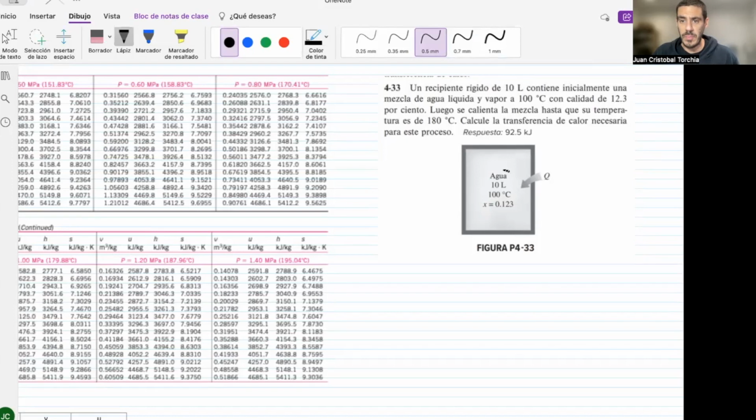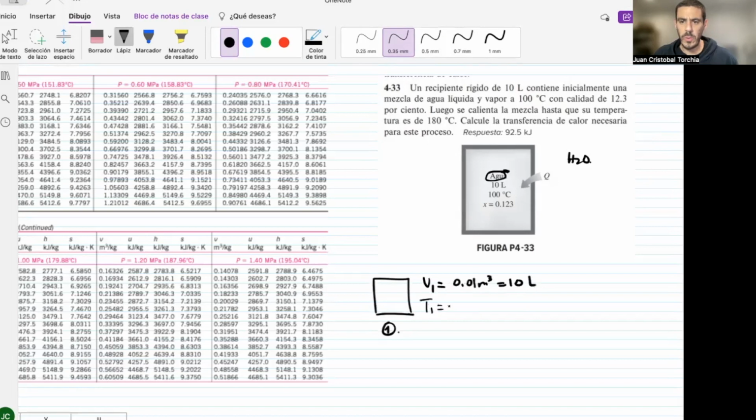So this is the steam table. Hopefully you can check this one out. This is H2O, and something is happening to this rigid tank. So what I want to put here is the initial state, and let's check what things I have initially. Initially I have the volume, around 0.01 cubic meters, which is the same thing as what they are giving me right now, so 10 liters.